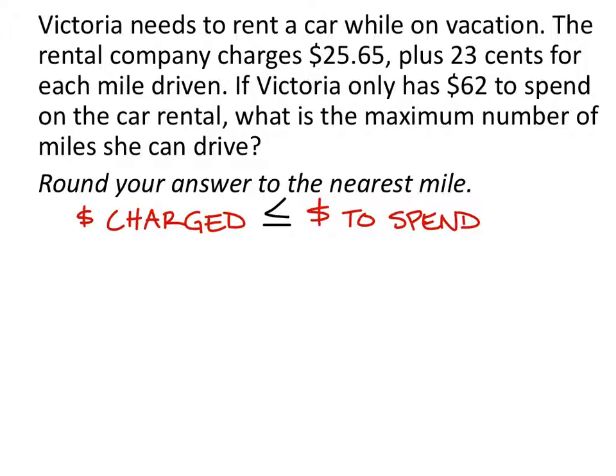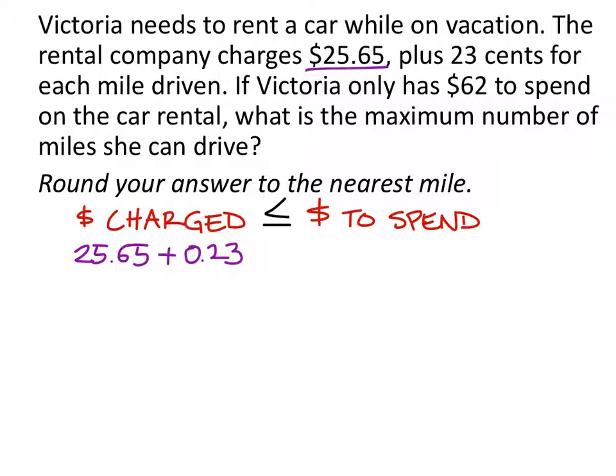So if we look at how much she gets charged, it's going to start with that $25.65. And that's just kind of a general fee, right? But then in addition to that, she's going to get charged 23 cents. Now be very careful because it is common for people to just kind of forget about the decimal because it's 23 cents. And in dollars, we need to show that that's 0.23 right there. Now that's kind of changing value because it's based on the number of miles.